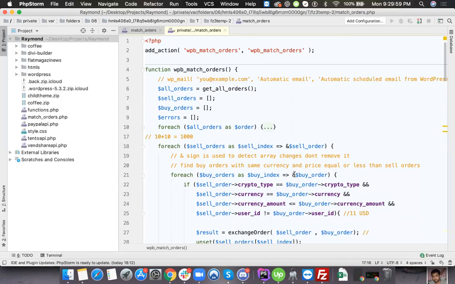So first launch this, then set the parameter to update every minute. In the meantime, after we complete version 1, which is the PHP version, the second version of the order matching should be done in Python.